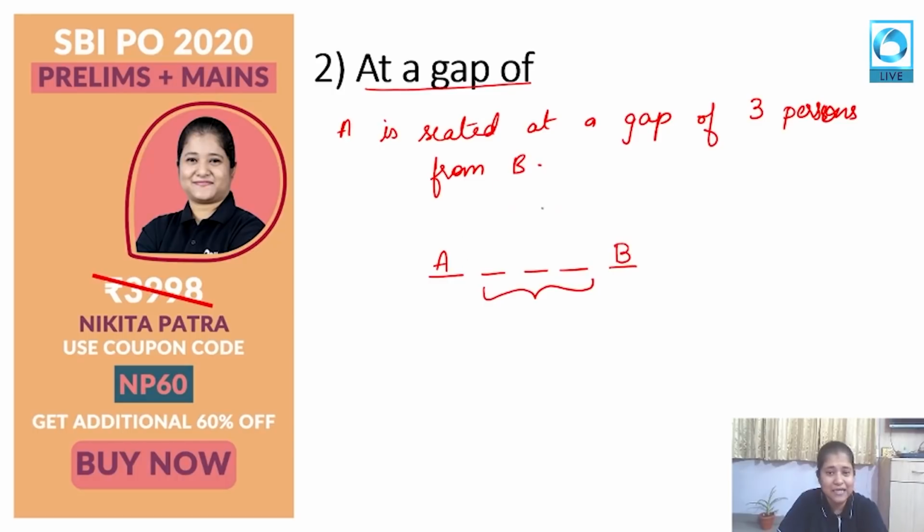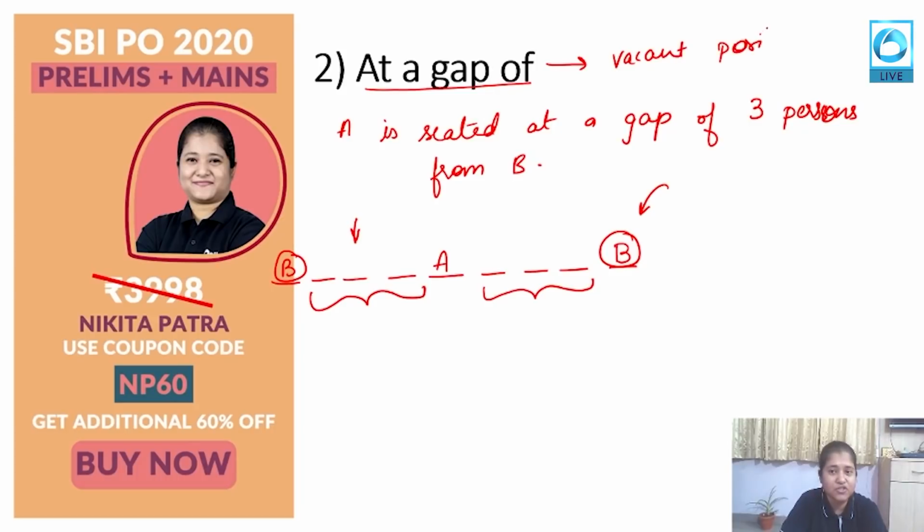But necessary नहीं है कि A आपका towards the left ही हो, आपका इस तरह से भी हो सकता है. That is B can come here also, right? So A is seated at a gap of 3 persons from B. Now this means यहाँ पर आपके 3 persons इस तरह से आएंगे. But please be very careful while attempting these kind of questions whether there is a mention of any vacant place. ठीक है, अगर vacant positions है तो उसको हम differently treat करते हैं. That means there is a gap.